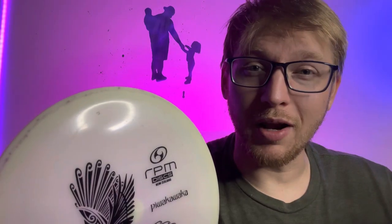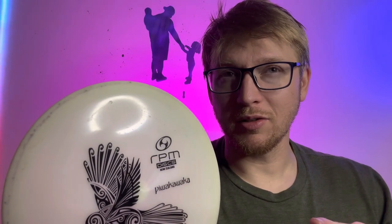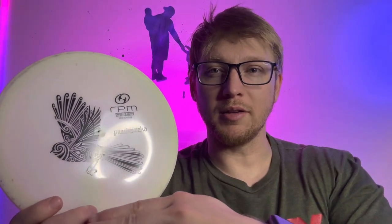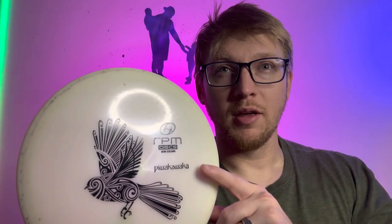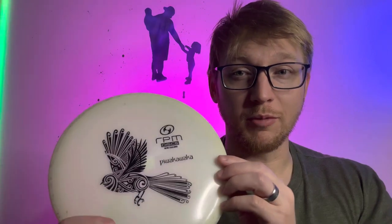It glows brighter than Prodigy, but I don't know that it glows longer brighter, if that makes sense. It still slowly loses its glow, but just at a longer amount of time than Innova. And Prodigy just wasn't ever as bright as this one, but it kept that consistent glow for a very long time. So we'll keep it like that. We'll put RPM's Atomic Glow. It's a really good bright glow, and it lasts over 10 minutes.